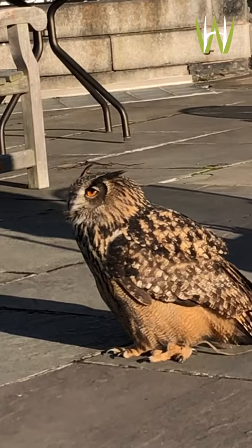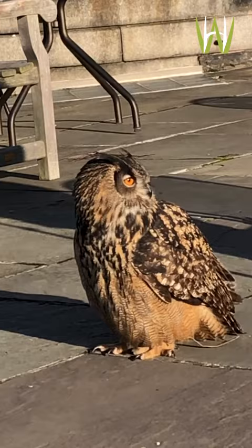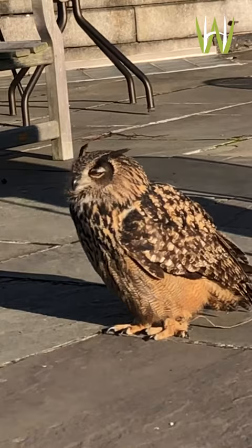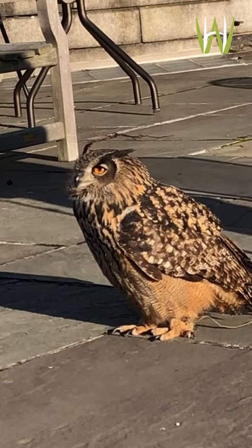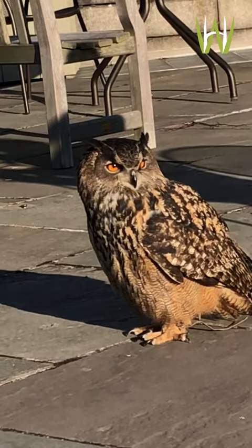This bird was bred in captivity and I've raised him from a very young age. I got him when he was probably 10 days old from a breeder — he was just a little bit of fluff. From the time he was very young right up until today I always click the clicker and feed him some food. So basically he looks at me as a parent figure. He's constantly talking to me. He's imprinted on me — he has an image in his mind of me as a provider. It's a working relationship based on food.